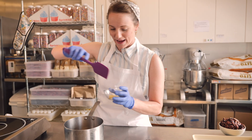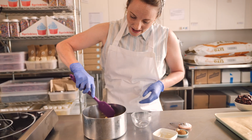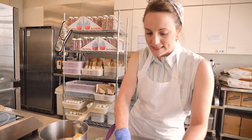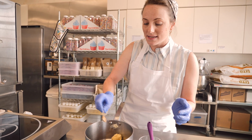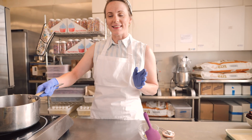It's incredible. Anyway, into our maple syrup, we're going to add 15 grams of butter. It can be salted or unsalted. And finally, we're going to go with half a teaspoon of salt, along with a 1/4 teaspoon of ground cinnamon, because I think cinnamon, maple and pecans are a match made in heaven. But if you really don't like cinnamon, then by all means leave this part out.